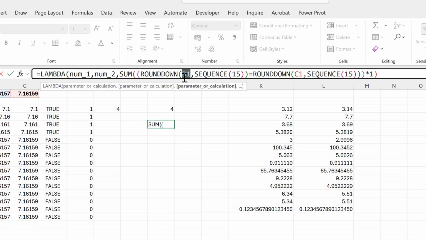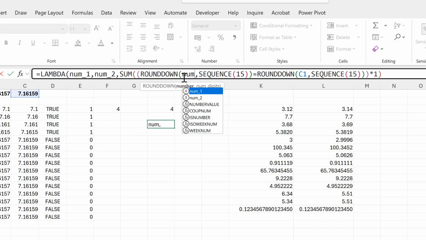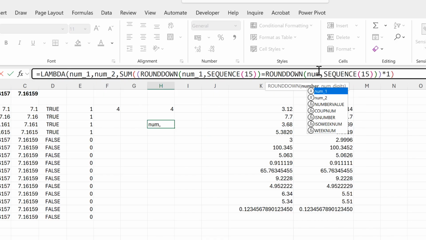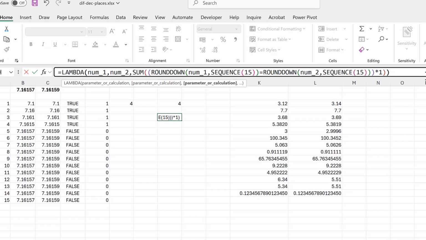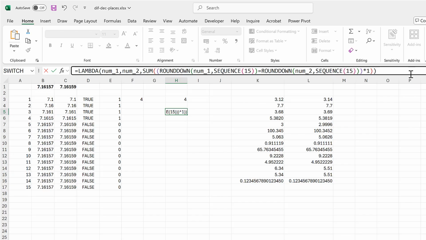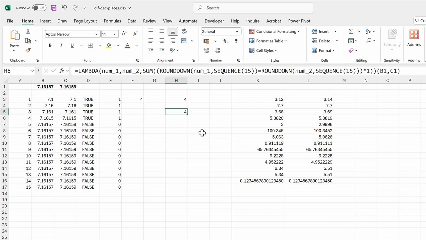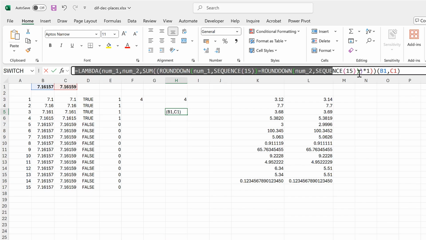Then this first cell reference here gets replaced with number 1 and the second cell reference gets replaced with number 2. Then we need a close brackets at the end to close off the lambda formula. Then I need another set of open and closed brackets here so I can put my 2 numbers back in and enter, and we get 4 again. Now we know the lambda formula is working.